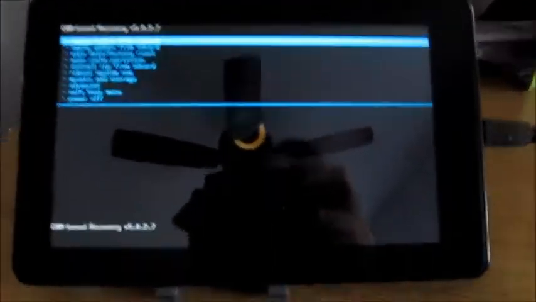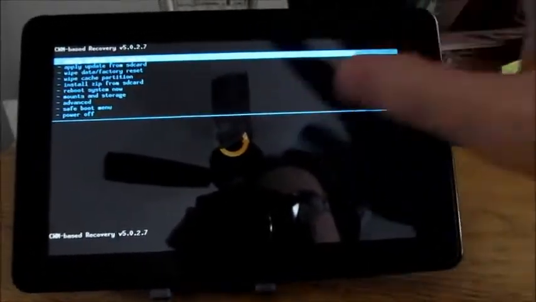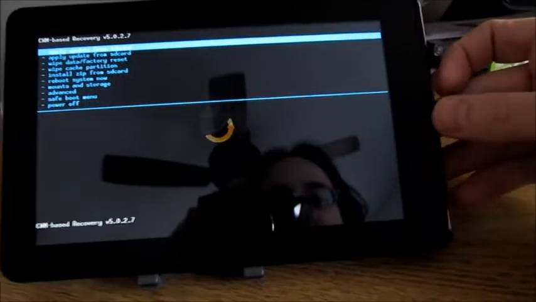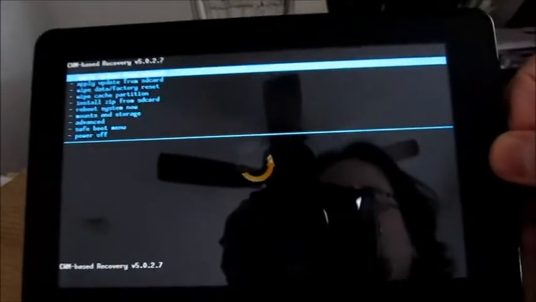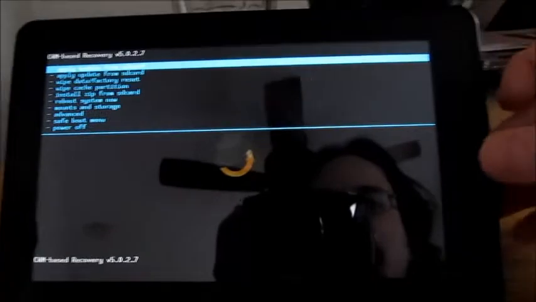And so now here we are in ClockworkMod Recovery. Normally when you're using ClockworkMod on a different tablet, you would use the volume buttons to navigate up and down through the options. Jackpot Clavin from XDA Developers has modified it so that we can use the one button available to us on the Kindle Fire, which is the power button. And we'll press the power button to select Apply Update from SD card.